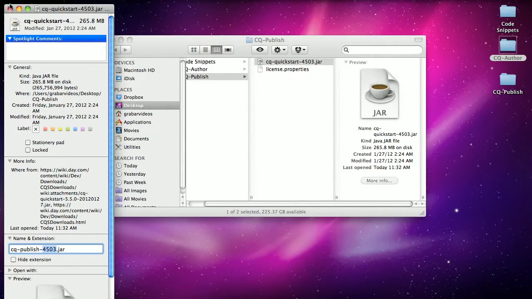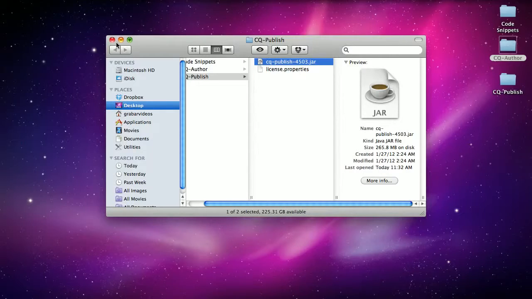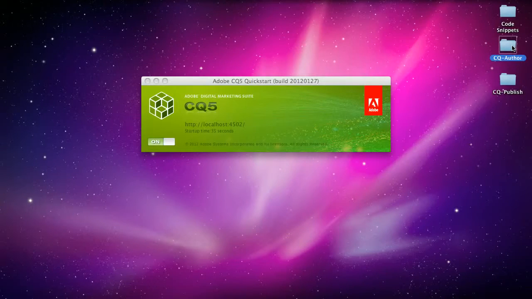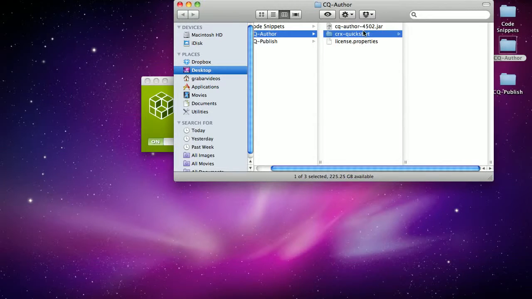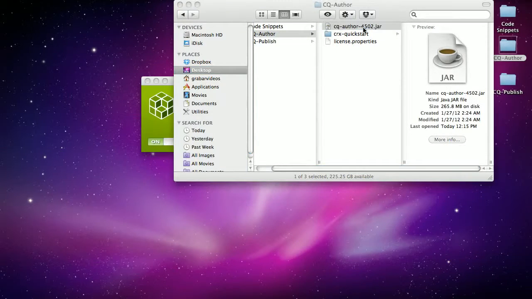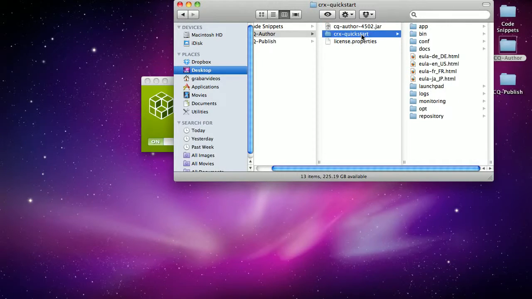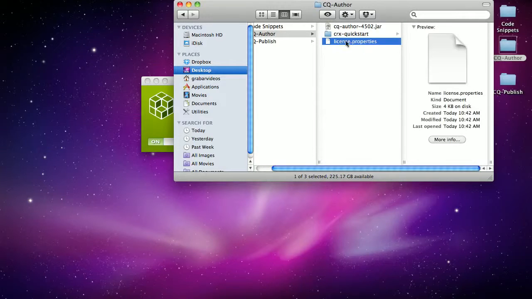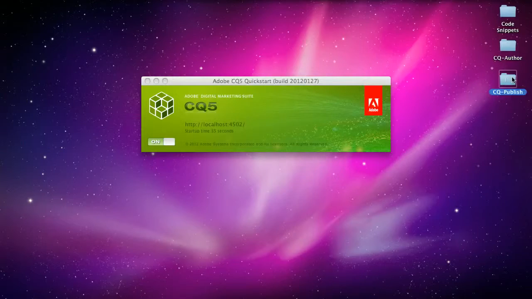Okay, so I'm going to rename that, and once everything happens, the author's gone ahead and created the website and done all of that, it will automatically replicate that to the publish instance. Okay, so for now, what I'm going to do is just start the authoring instance. So I'm going to double-click here, and that should go through the installation process. And you'll see again, if this is the first time, it'll create this folder here called crx.quickstart. Also, before you start that, make sure that you've placed your license.properties file in that directory, which you should have installed as well.